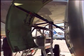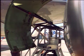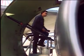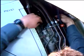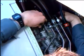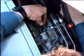Opening of the thrust reverser doors. Caution: do not attempt to open the thrust reverser doors if the wind speed is more than 40 knots. First, deactivate the thrust reverser system. Push and hold the hydraulic control unit lever to the forward frame and install the safety pin to put the thrust reverser system out of operation.